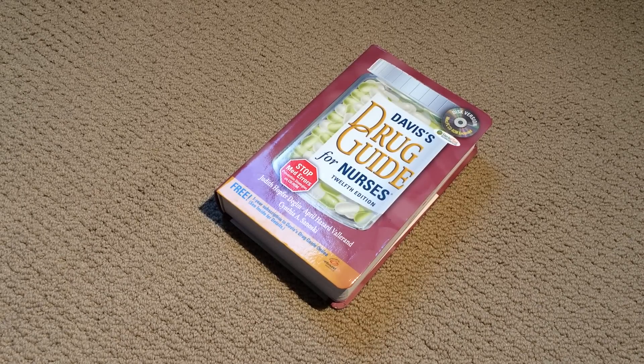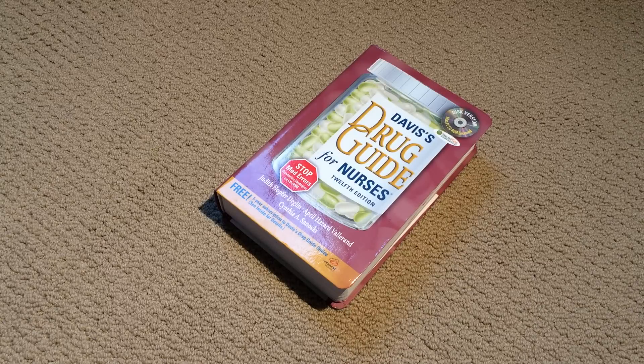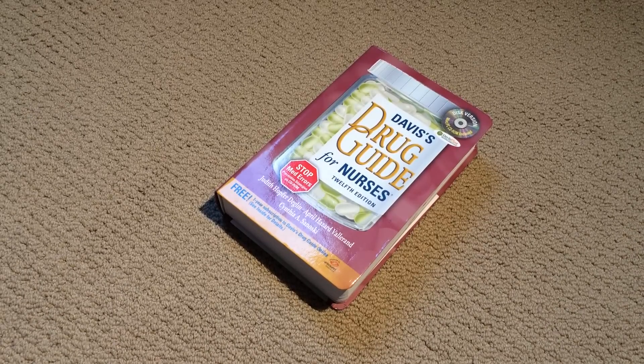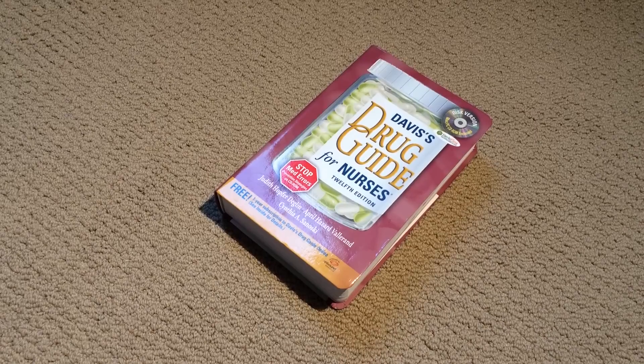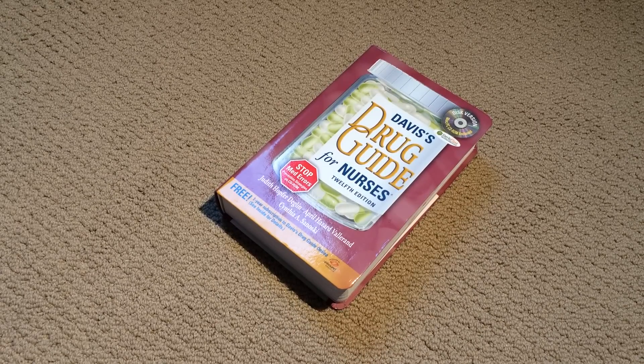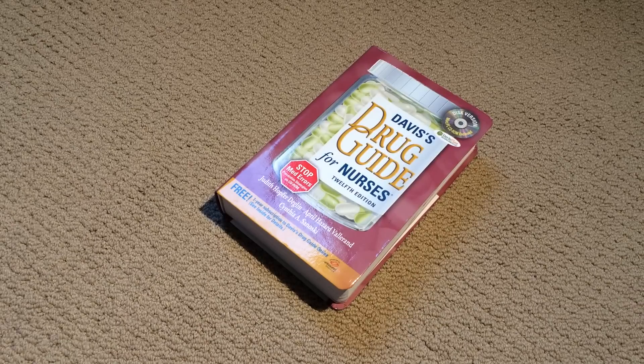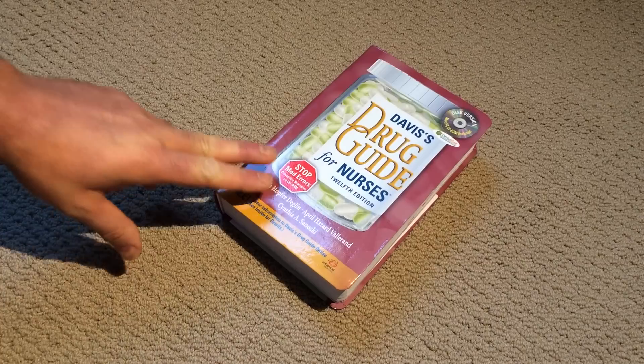Now this isn't a one-stop shop when it comes to checking on those things. I use it in practice, but one of my other sources of information is my pharmacist. Without the guidance of a physician or pharmacist, this is a good thing to use independently. If you don't have access to either, this is a good backup. But for all intents and purposes, you should definitely be contacting your physician or pharmacist for a clear definition of any concerns, or for safe administration of whatever medication you have on hand. Either of them can definitely help you out.